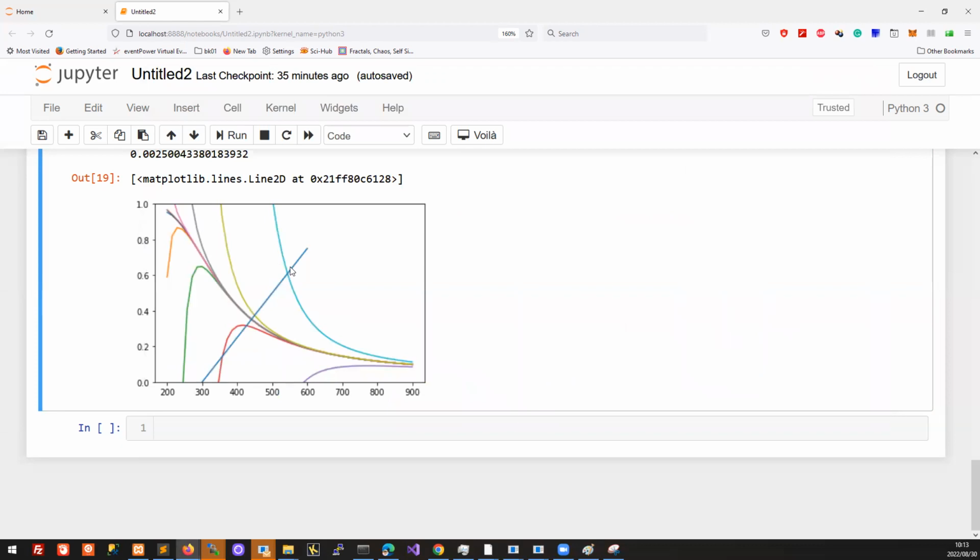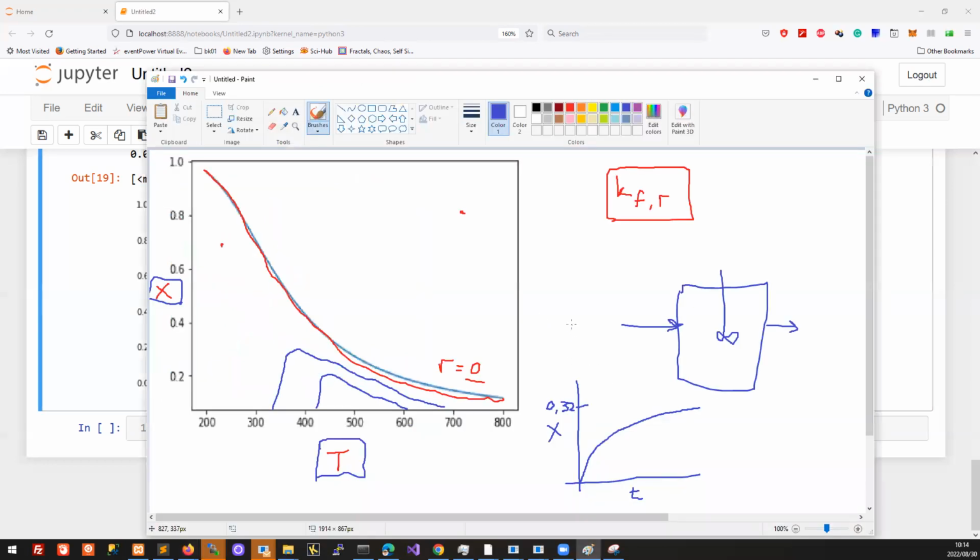Values out here still do exist, but in this region, we have on balance a movement down towards equilibrium. So as we said before, nature is always pushing us towards equilibrium. So the only way we can get up here is if we use component B. If we feed component B into the reactor, then we'll get an artificially high conversion. We'll see a lot of B in the reactor and say, oh, so conversion is that value. But that will then cause the reverse reaction rate to be greater than the forward reaction rate, and then the system will start to come down like that. So if we start at some higher conversion, it's going to do this. Right, so the equilibrium point is attracting both sides of this.